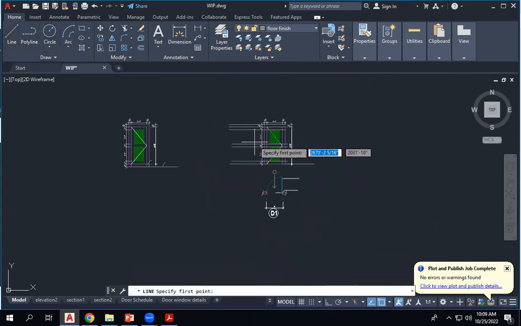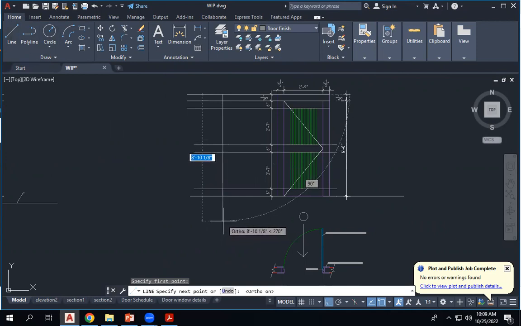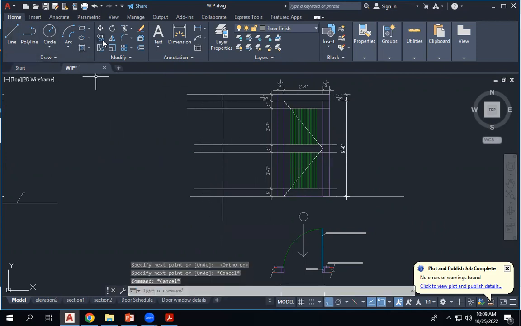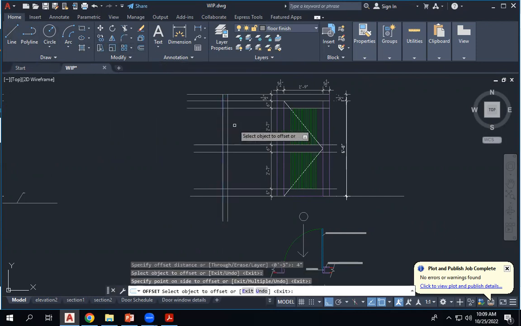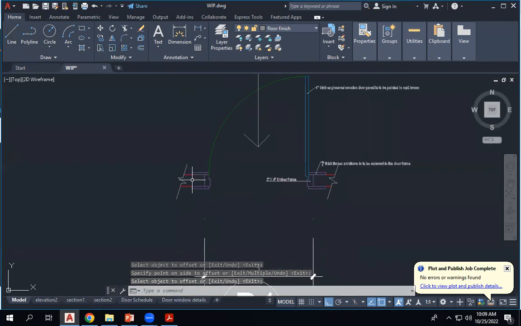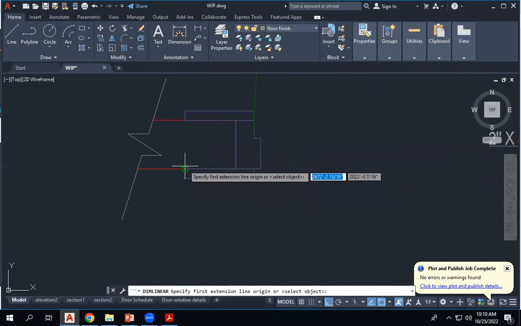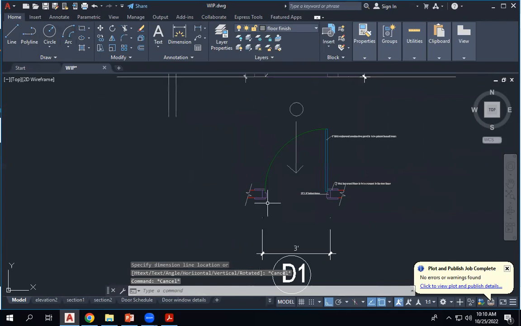So first, the starting point should be the wall. Have one line straight down and have the offset of 4 inch. 4 inch is the width of your wall. So from there onwards, you need the architrave projecting 3/4 inch.